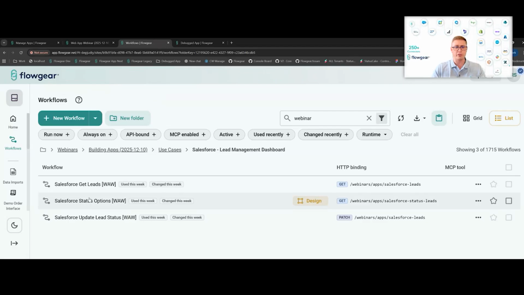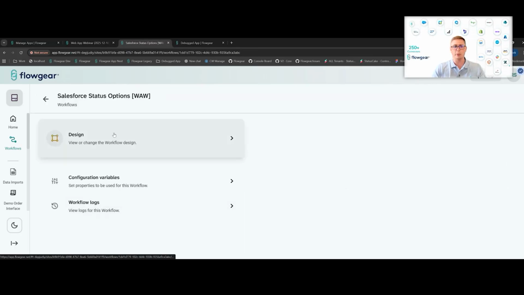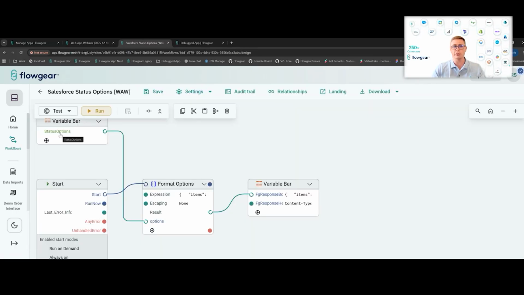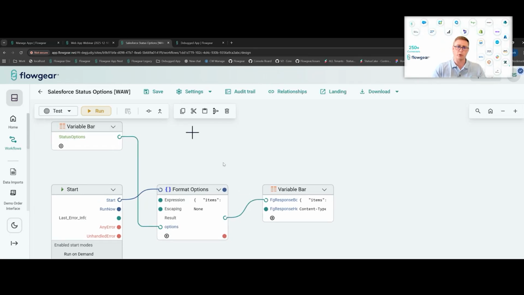What we have is the status options. That was what was used to allow for the options for the drop-down. This was very basic. I believe we just have some configuration variables. In Flowgear, this is a construct to persist variables across calls or invokes and be able to use them in different workflows.